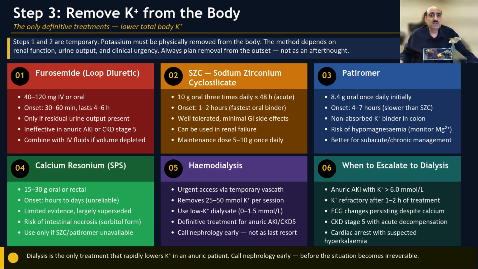How many times we see patients admitted because of end-stage renal failure who have now progressed to the need for renal replacement therapy. And again, if we have a cardiac arrest situation and suspected hyperkalemia, after stabilization, if the return of spontaneous circulation is achieved, then dialysis would be indicated for clearance of potassium from the body as per ICU protocol.